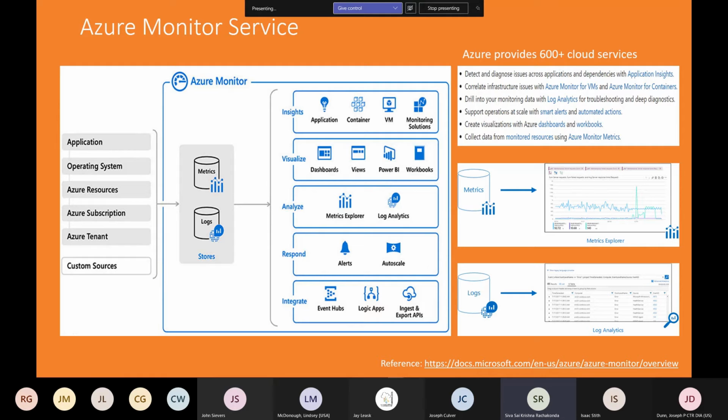Once we enable the services we configure to send all the transaction or trace information, the Monitor service will get all the information from various data sources and place it in a couple of data stores. One is metrics and the other is logs. The data in the metrics data store is helpful to build dashboards, graphs, and lots of reports. But the logs data store will help us see item level trace information.